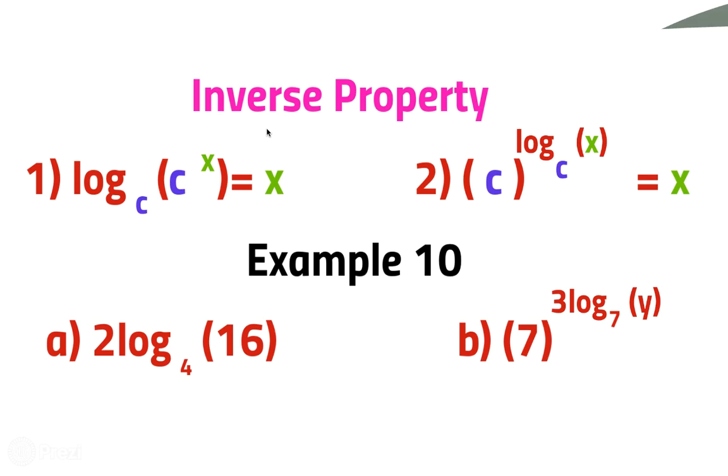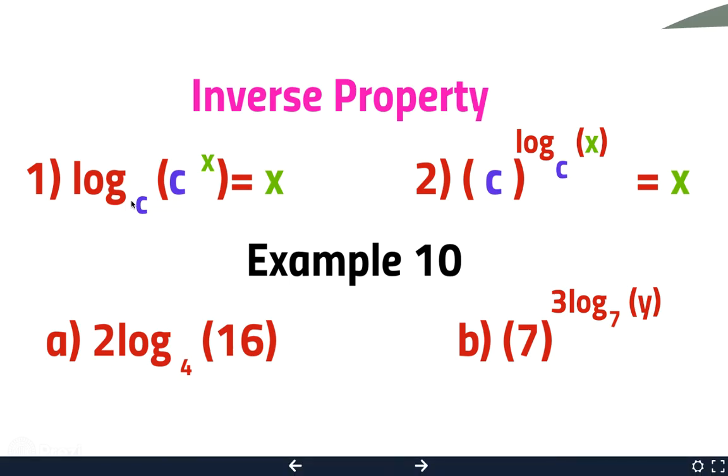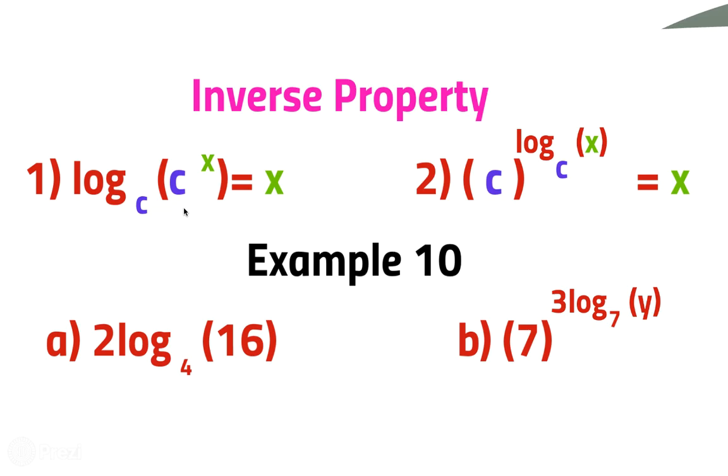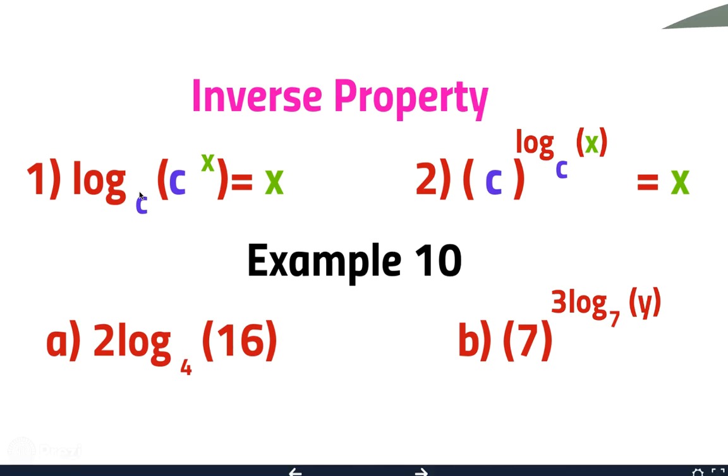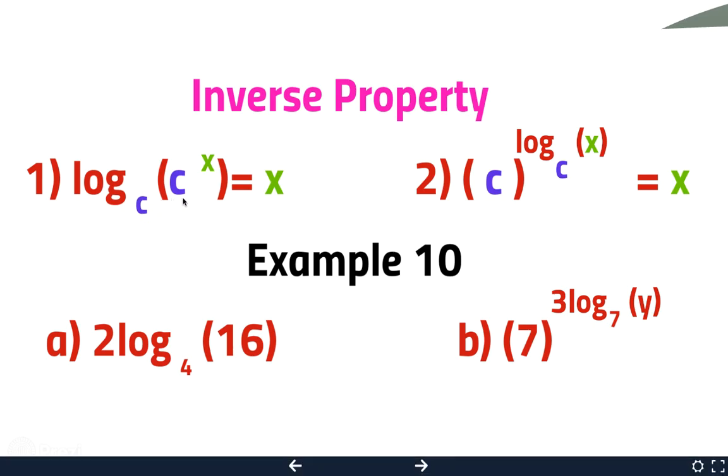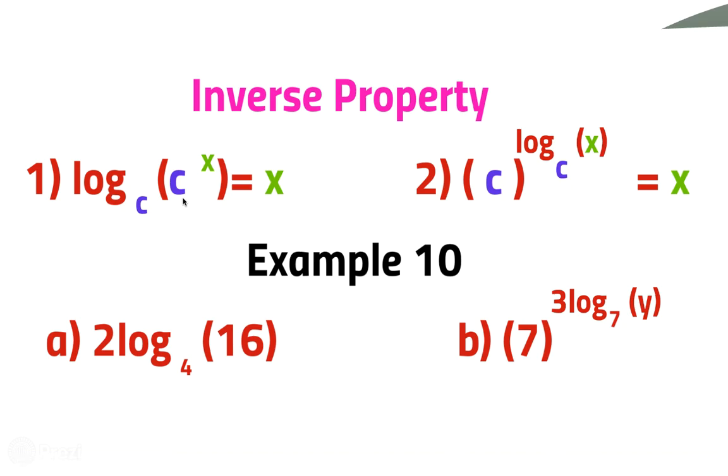So some examples of inverses are addition and subtraction. They cancel each other out. Multiplication and division too. Like when we move things from one side of an equation to the other, we do the opposite operation so they will cancel each other out. So we can undo the property. Okay, so we have some inverse properties for logarithms and exponentials. So logarithms and exponentials, like we found out, are inverses. So if a log is sitting right next to an exponential, they will cancel each other out.